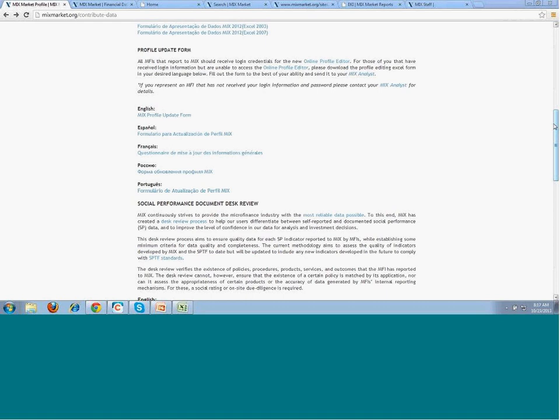In some cases, we do work with a lot of networks to collect these documents, but in only 2 cases so far have we actually authorized the network to do the review itself. Usually the reason that we would do that, apart from workload considerations, is simply because documents are going to be submitted in a local language that no one at Mix speaks.